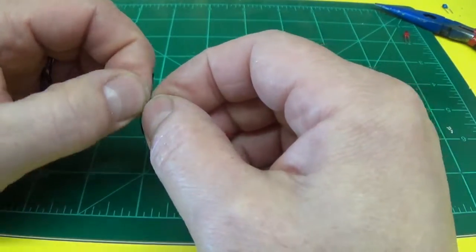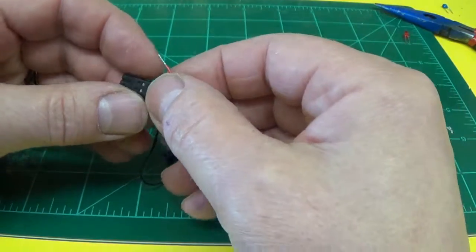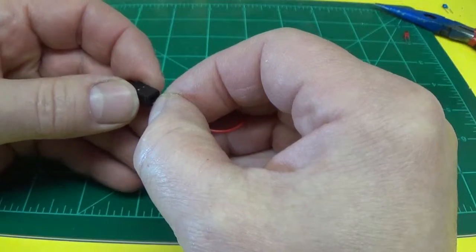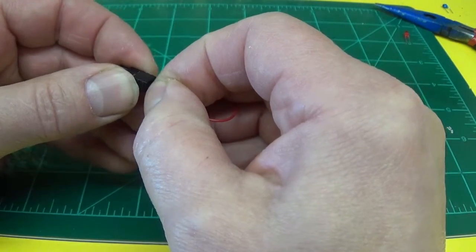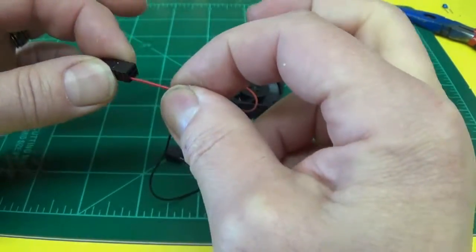Twist your wires together. Sometimes it helps to tin them a little bit with some solder. The fan already may have tinned ends on them. You just insert it into the larger round hole. You'll feel a little bit of resistance. You just keep pushing until it stops, and then it's in there.